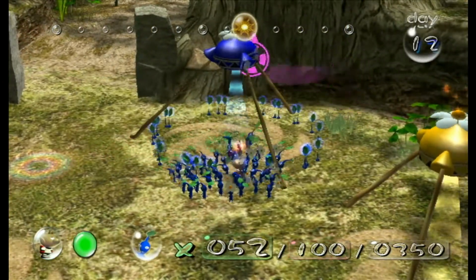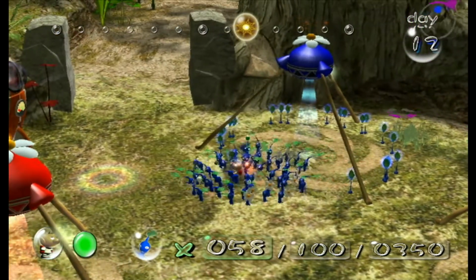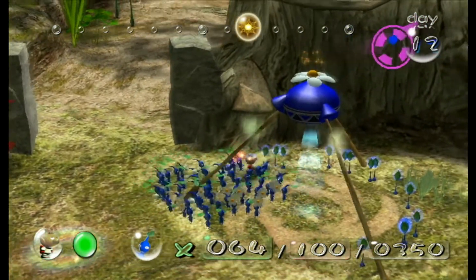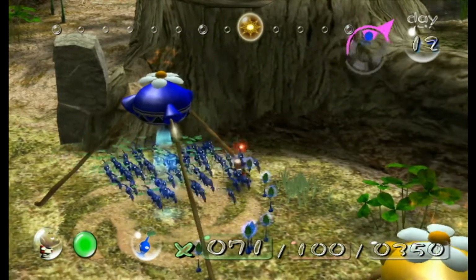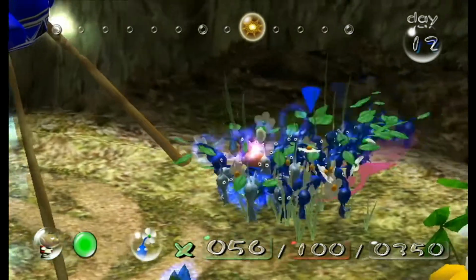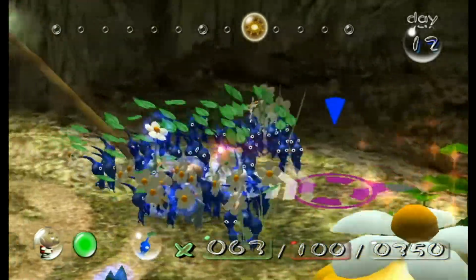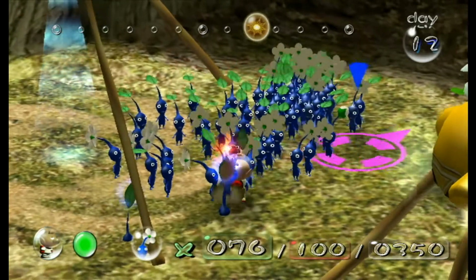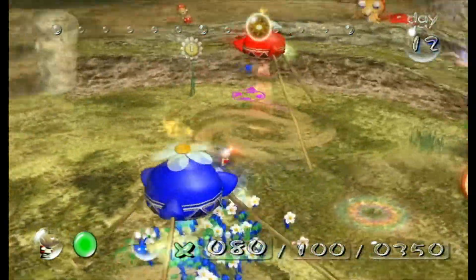Oh my goodness. How many blue Pikmin do I have now? I also did see a blue pellet posy on the ground. I did want to pick that up after I killed that Bulborb. The yellows have over 100. Here, let's get these guys some nectar. It'd be nice to get them some nectar so they can grow up.